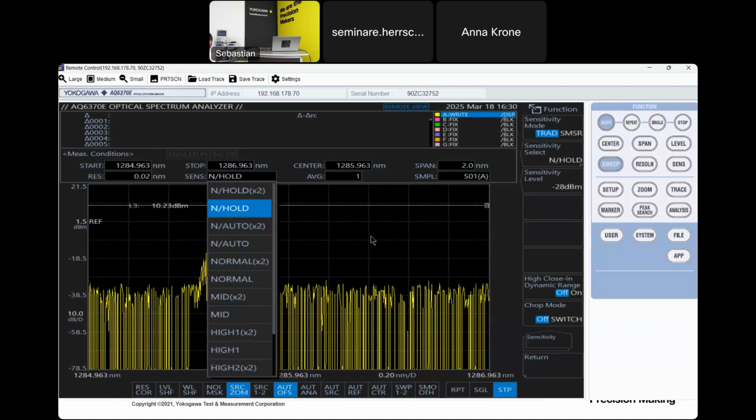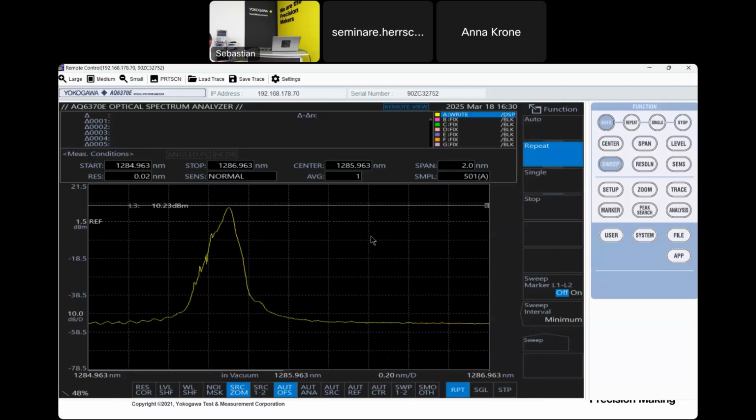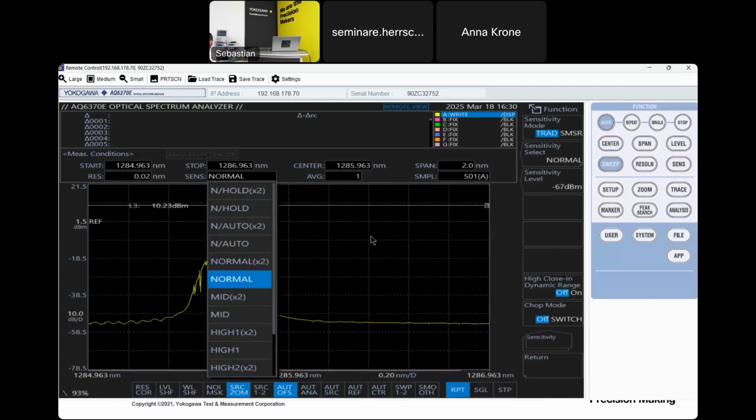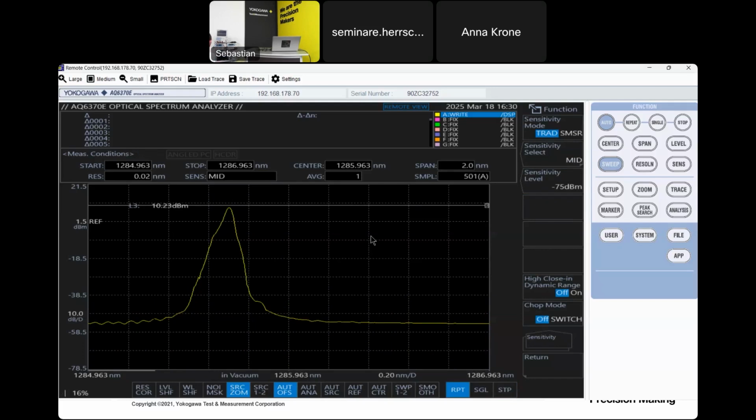If we then increase the measurement sensitivity, we get a much improved spectrum, but there are still some disturbances due to the repetition frequency. If we then go even to a little bit higher sensitivity, we see we can capture the full spectrum almost without any disturbances. Now I switched to sensitivity setting high 1. That can even detect slower repetition frequencies than we have applied at the moment.